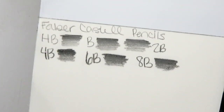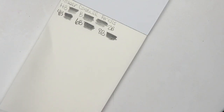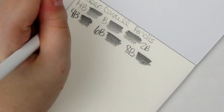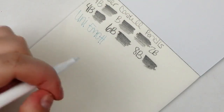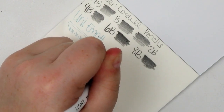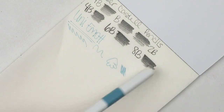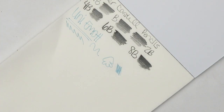Alright, so here's what those look like. Okie doke. Next up, I'm going to swatch out these Uni Emott, or Emote. I have no idea how you pronounce that. I'm going to zoom in a little bit. They're really smooth on this paper, and they've got a really fine line. And this color is really accurate. It doesn't look it on camera, but it is really accurate in real life.